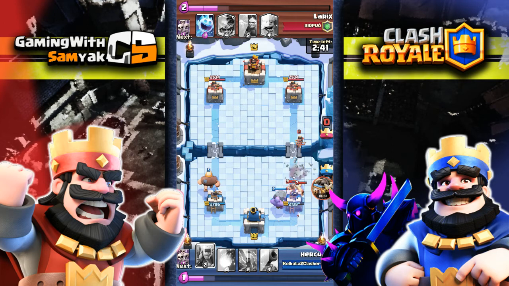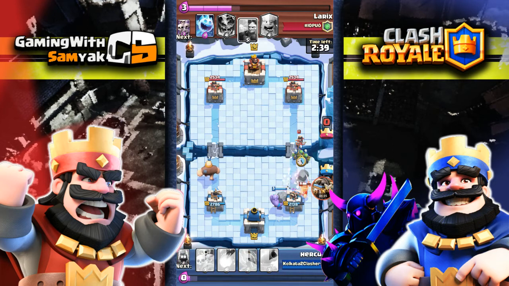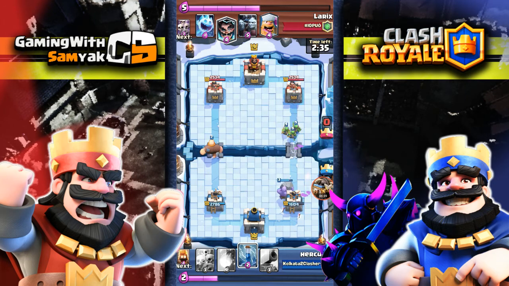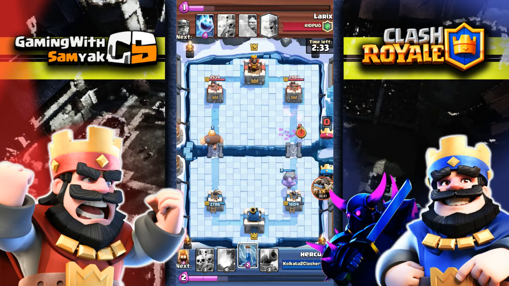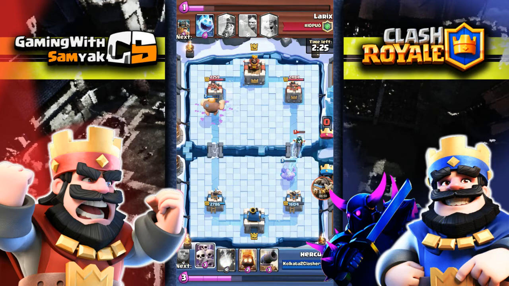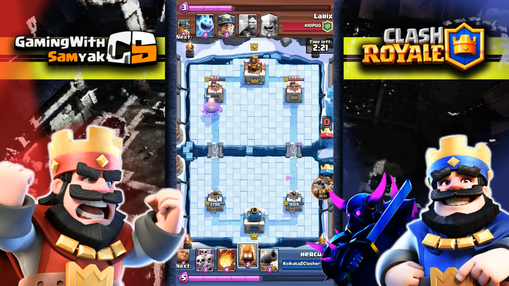So starting with the classic push from the back, but he used up his elite barb, so I had to break up my push and the spear goblins for the princess. So and he used up his EVs, which was fatal to my spear goblins, and the zap quickly for the Skarmy, and now our giant would be getting some damage on his tower, and the fire spirits for a quickie.